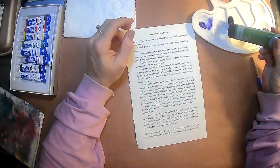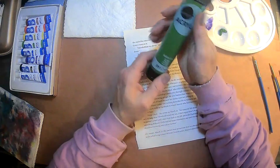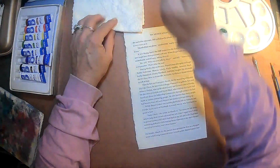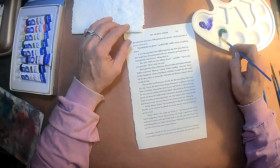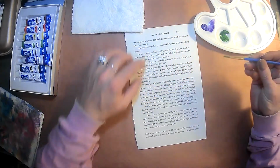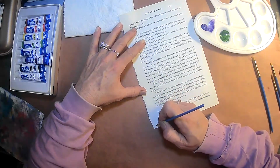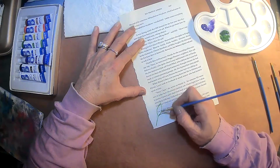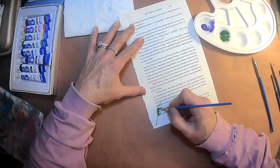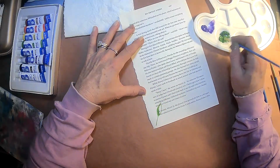Okay, well maybe I thought it had some kind of protective cap on it, but I guess not. I really don't use these paints a lot, as you guys know. Let's see, we're going to find a brush that's a bit thinner, because I think I want to do some flowers of some sort. Not really sure if these are going to come out right. Never really tried to use these paints for this. I've only ever used these acrylic paints for jelly printing. So we will just play around and see how it turns out.